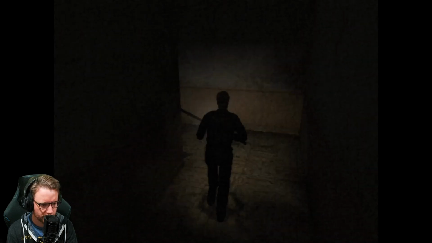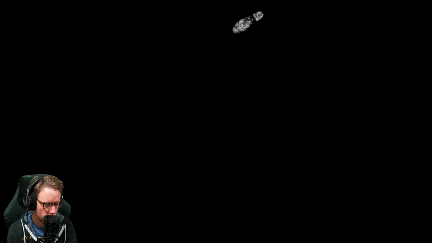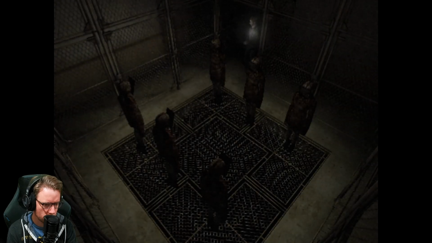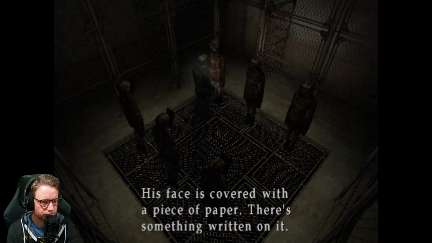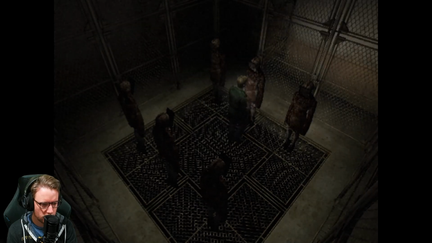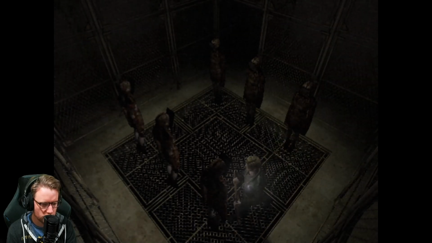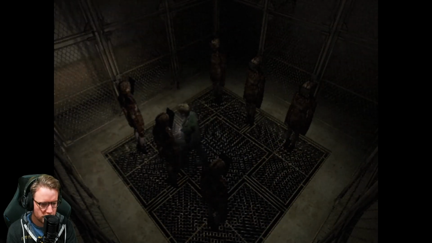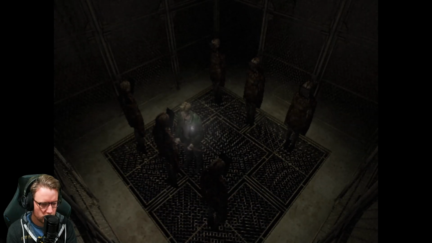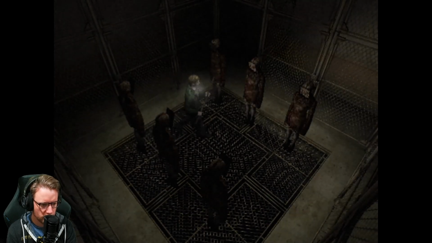Oh, you know what? There's another path down there that I haven't tried yet. Maybe there's more evidence elsewhere. Crime of swindling. Thievery. Kidnapping. That's number two. Arson was last, I think. So it's one, two. Counterfeiting. I think that's four.